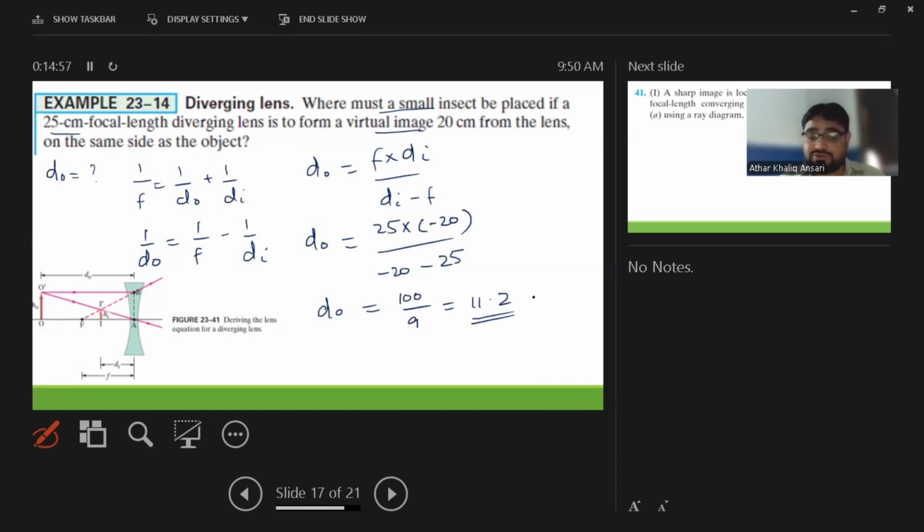My question to you is, I told you in the beginning that object distance is always positive. So here it is justified as the distance of the object. Why? Because actually an object is present in front of the lens. There is an actual object, so its distance is positive, and we got a positive value here. The image distance will be negative, so we put negative for DI because it is a virtual image. And also, if you want magnification, you can also use the formula for it. You have both things, so let us find magnification.